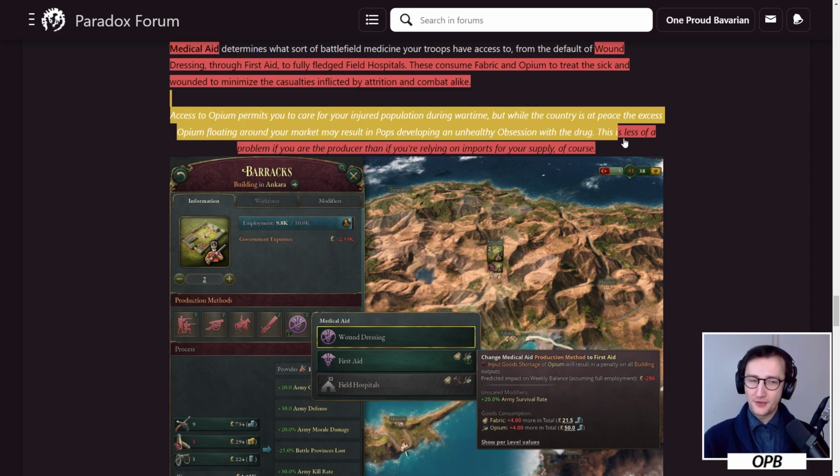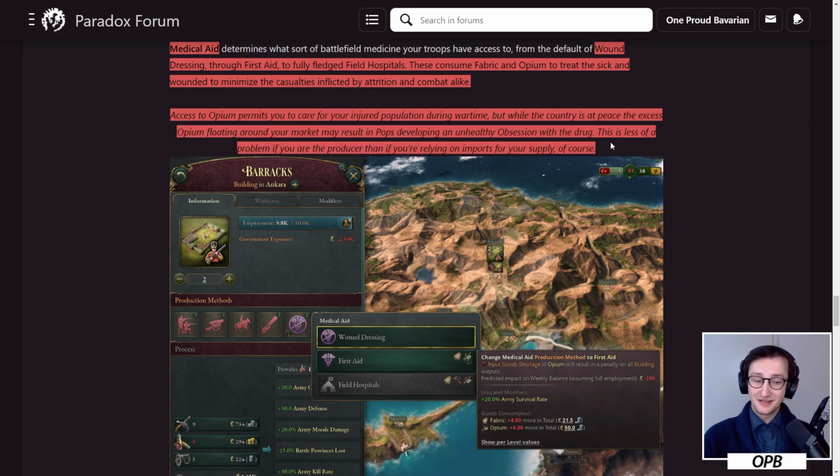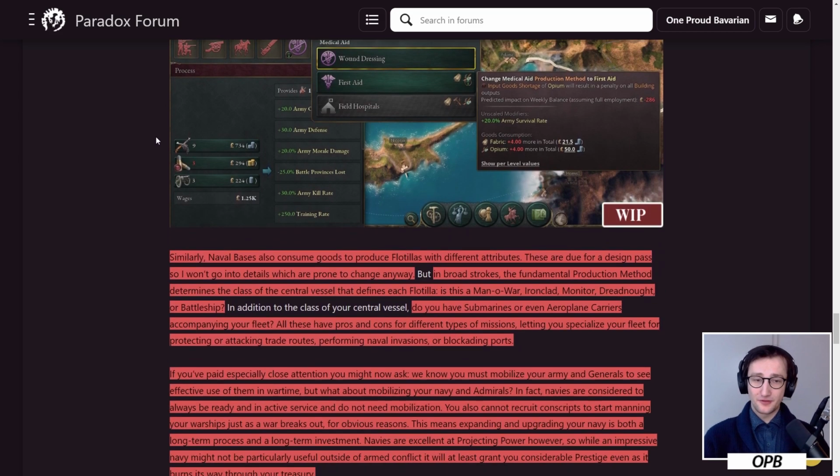Now, the interesting thing here is as well, if you go for first aid and you need opium, and you import the opium, it will still be used even if you aren't mobilized, right? Once you mobilize, you double your consumption, meaning it actually goes in there. But until then, not really. And your pops might consume it. I like that. I hope that this exists for various aspects of this, right?